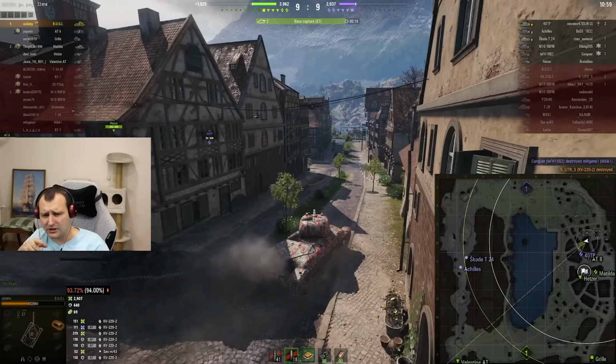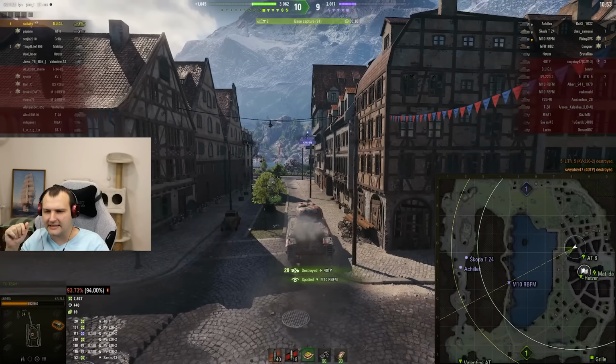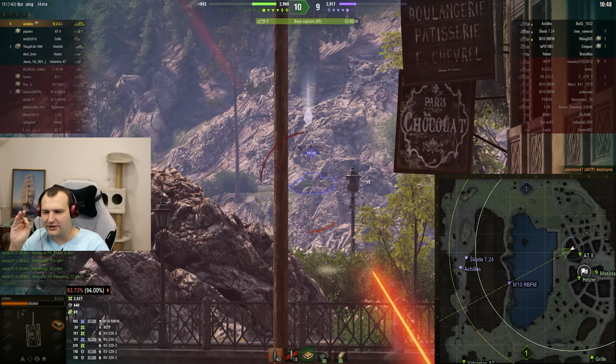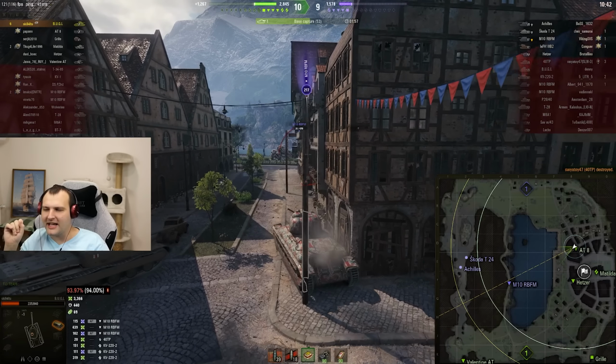Our Hetzer, if I'm not mistaken, is hitting 40 TP in the face for 69. That's naughty, but what can I say? And now watch this. We are taking our time. We are aiming at the side of the M10 with high explosives, and kaboom! 440 in the face.